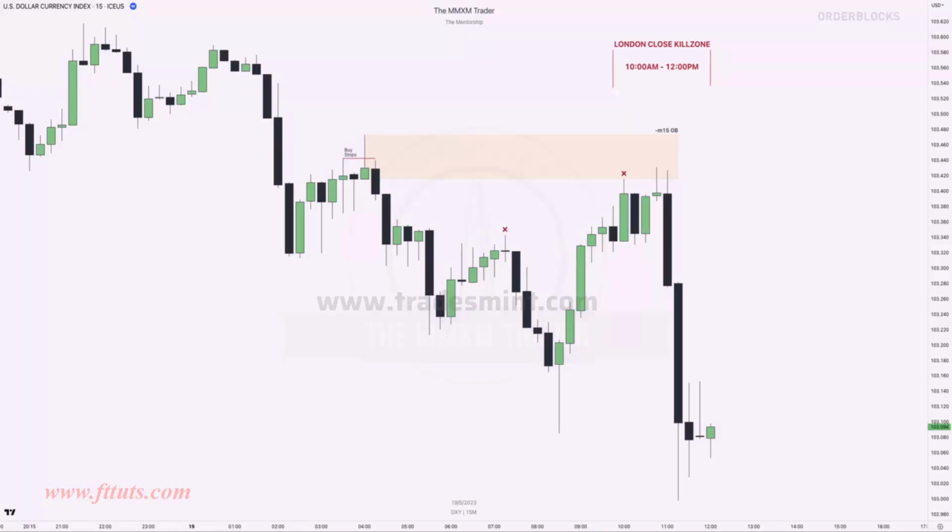Important: time is more important than price, right? You want to be in a specific kill zone for your high probability order blocks to function correctly. So the London kill zone, New York kill zone, and even the London close kill zone are perfect times to engage in the market. And we can see over here with London close, we raid these buy stops and then continue down lower, as order flow is bearish, remember. And this is perfect inducement because we take out this high, pairing up buy stops once again into this order block and then continuing down lower inside the kill zone.